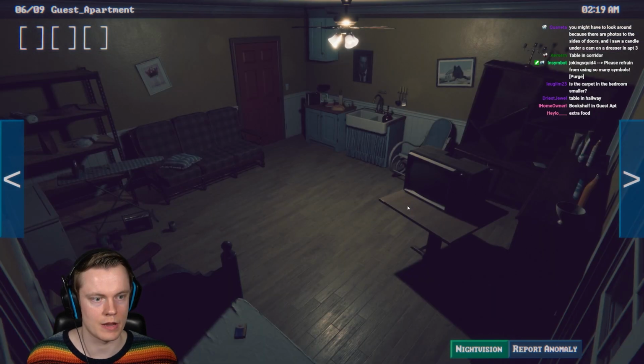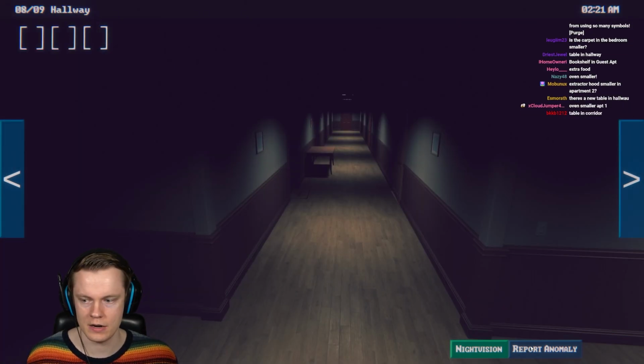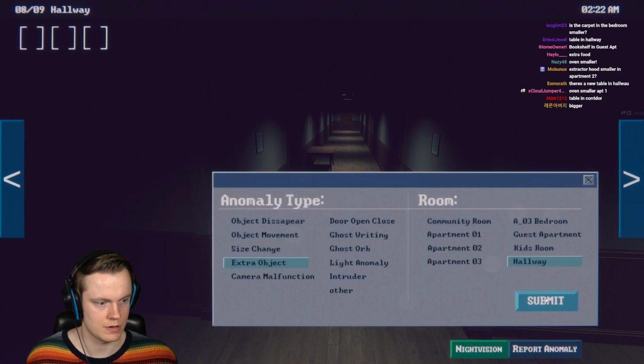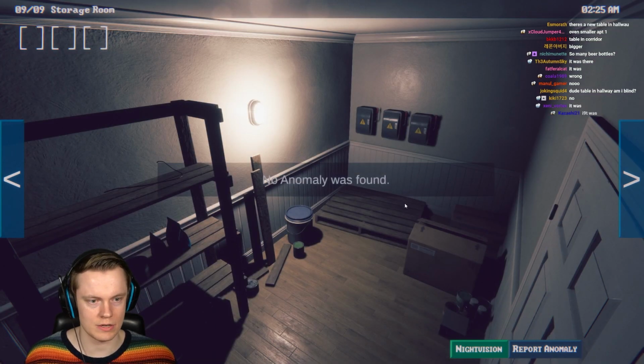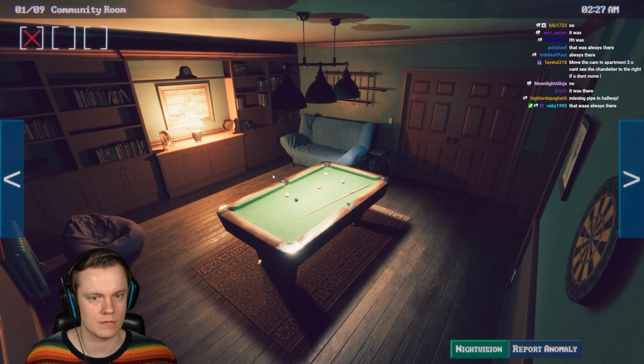Table in hallway. See several people say this. Is that not there? Extra table? Really? It was wrong. We have three mistakes. And, yeah, you guys suck. We have three mistakes and we need to, like, get some anomalies out of here.